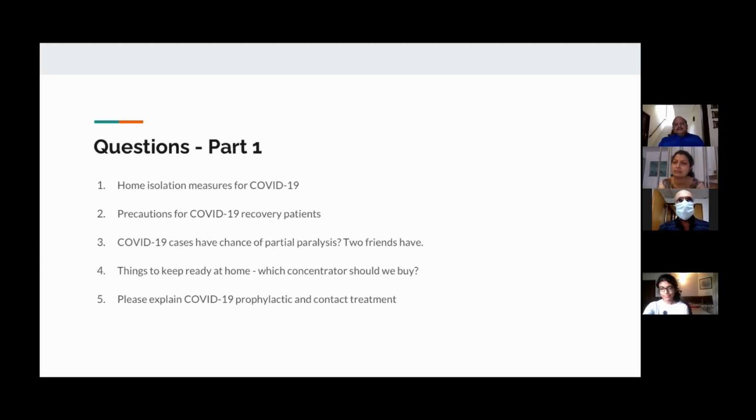The next question we have is, in these COVID times, would walking outdoors with masks be recommended? Yeah, I do that. My daughter doesn't allow me to go out of the house without a mask. I don't really know whether the mask is necessary, because I walk in isolation. I never come into contact with anybody close by. I just walk for 45 minutes in my neighborhood, that too mostly at night at 7:30 or 8 o'clock.